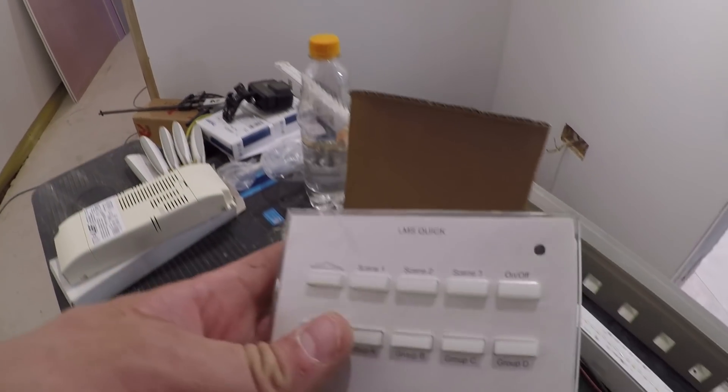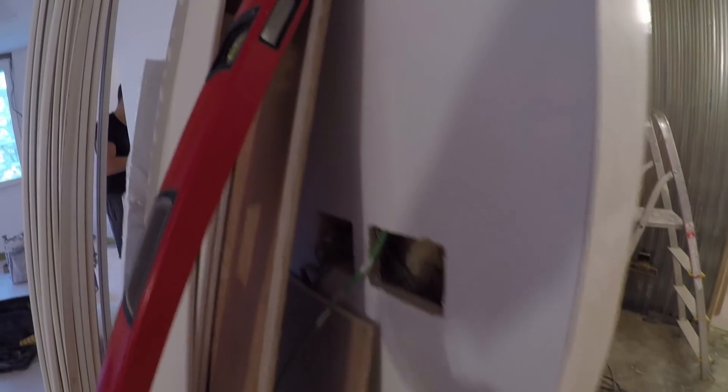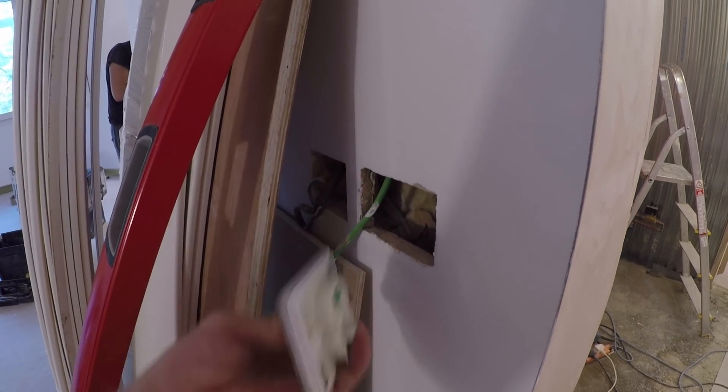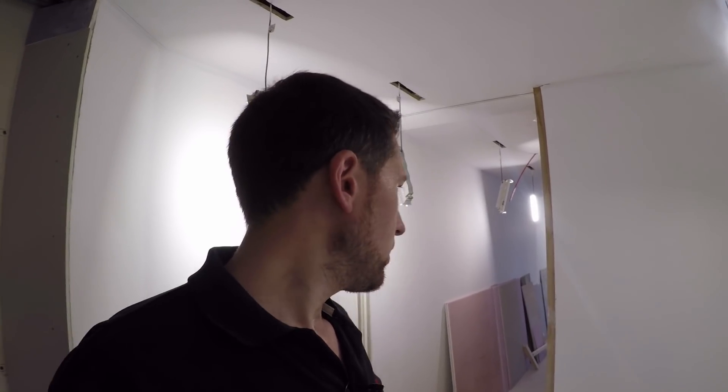This one here is the hardwired one — the LMS Quick panel which is going in the living room. In fact, this is actually the corner of the living room. So it's just a KNX cable and this will eventually go in there and just sit in the corner of the room. But he's actually not having this particular unit anymore because we've managed to sell him a better setup — I think it's called ZX41 or something, it's a digital touchscreen setup. So we've actually got to run another KNX cable in to make that happen.